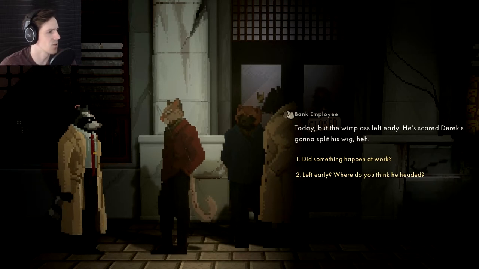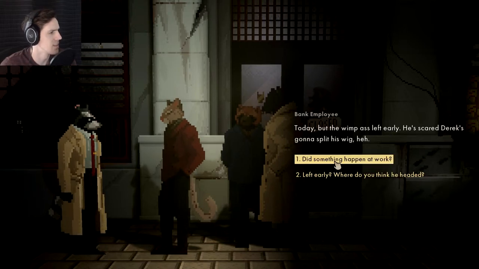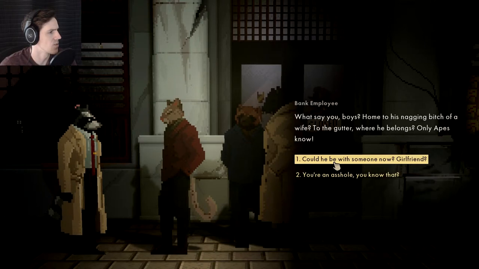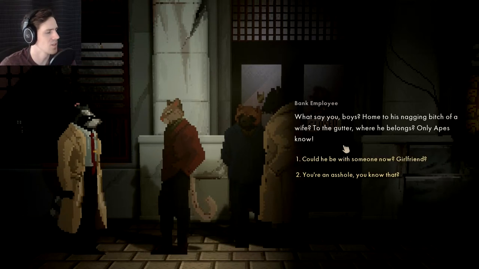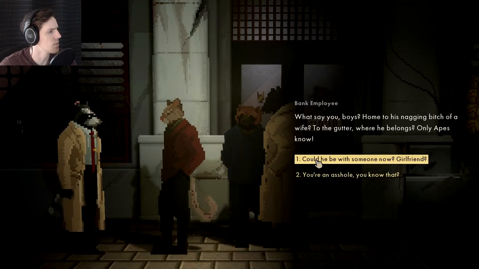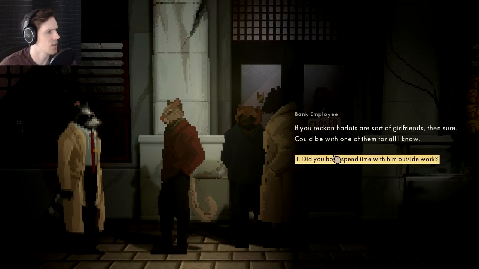This is the same guy? I thought Derek was talking. He's scared Derek's gonna split his wig. Did something happen at work? Heard his contract is not getting renewed. Bastard had it coming. Where do you think he headed after work? What say you, boys? Home to his nagging bitch of a wife? To the gutter where he belongs? Only apes know. Could he be with someone now? Girlfriend? If you reckon Highlight's a sort of our sort of girlfriends, then sure. Could be with one of them for all I know.